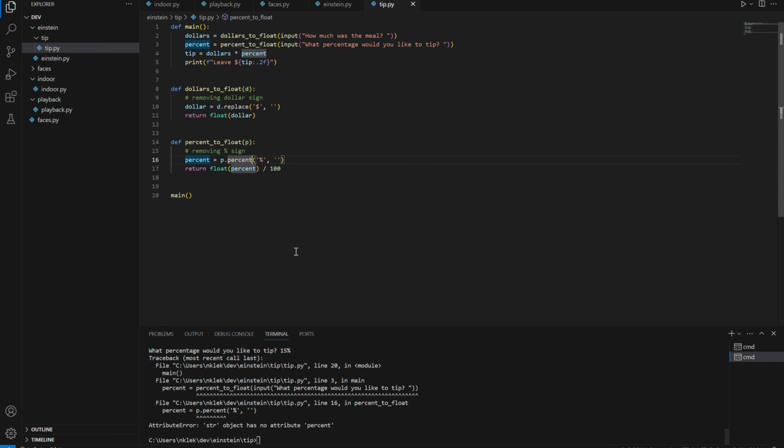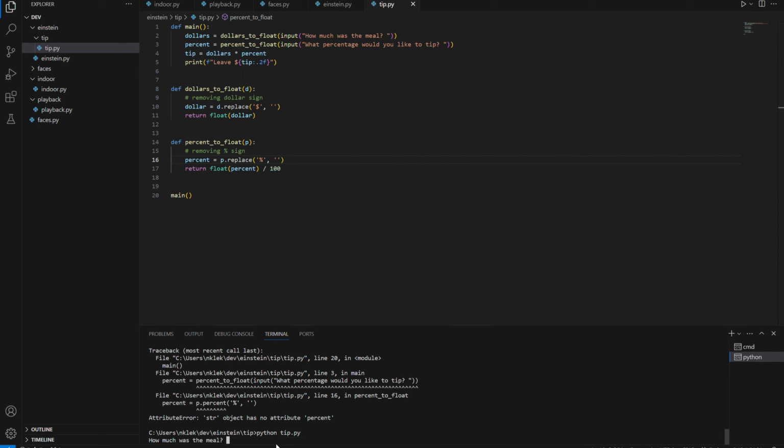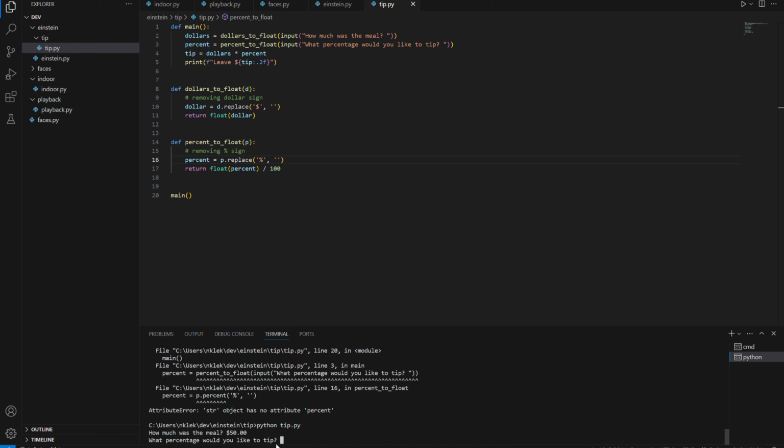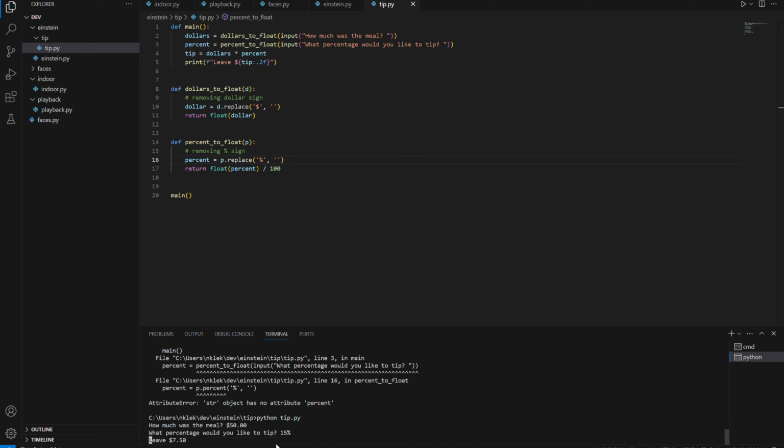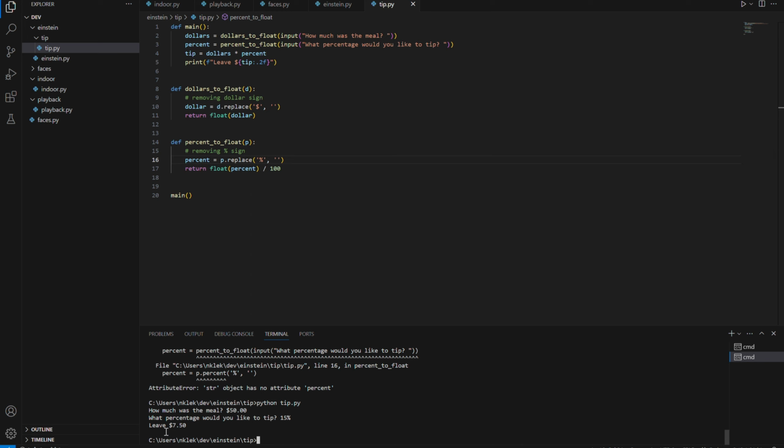Okay, I made a mistake up here. I'm supposed to say p.replace. Try that again. $50, 15%, and here you go, $7.5 or $7.50. So that's it for the implementation of tip.py.